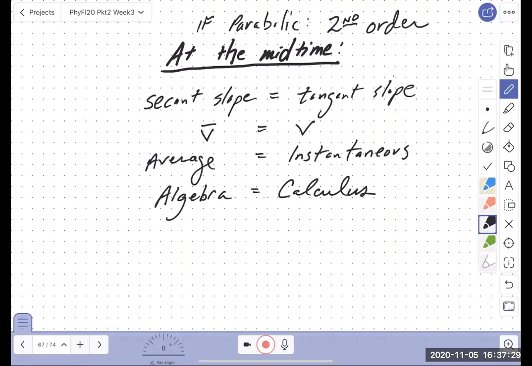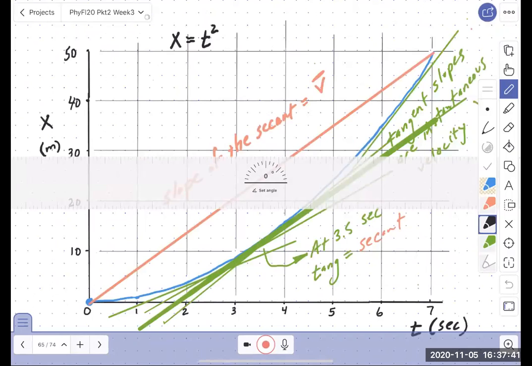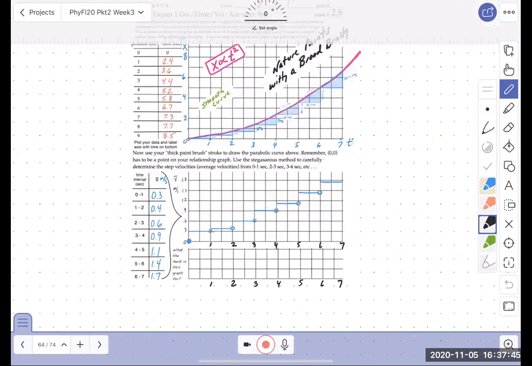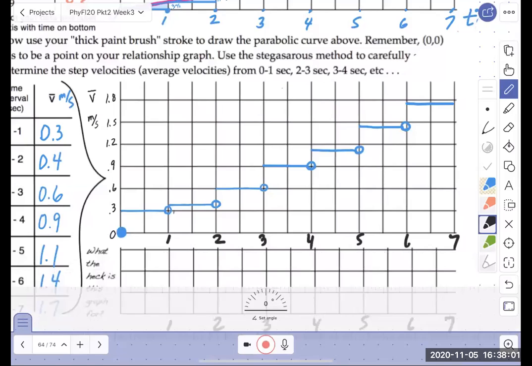That happens. Okay? Now we're going to take advantage of that. We're getting close. We're not that much further to go. We're going to take advantage of that right here on this graph. So back on this V versus T graph right here, I can collapse each step down to a point. So I'm going to put a dot at the center of each step. Now that dot, 0, 0, I'm going to keep that. But now I'm turning my steps into dots. Dot, dot. Okay, now you do the same thing. We used to erase the steps, but I like to keep the steps there so we can see more of the history of it.